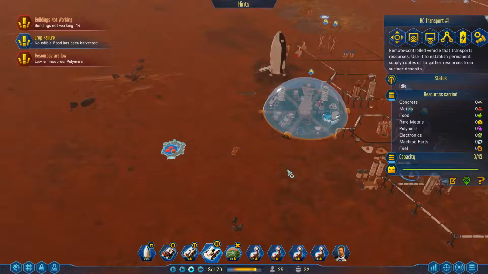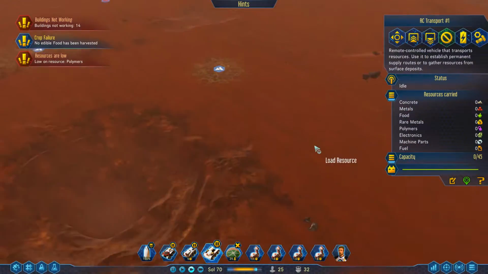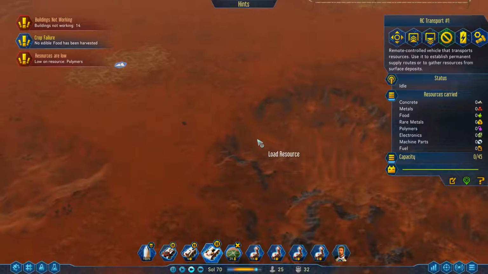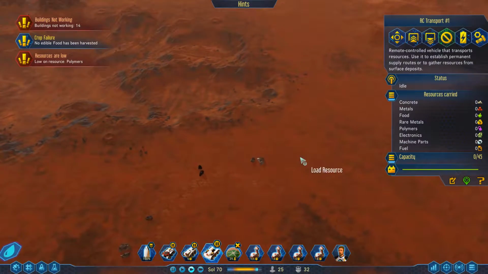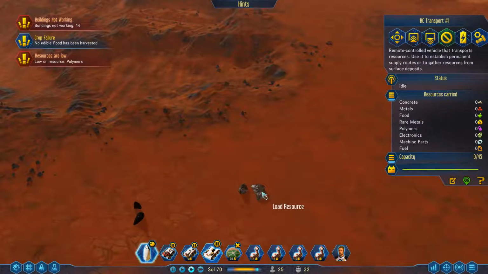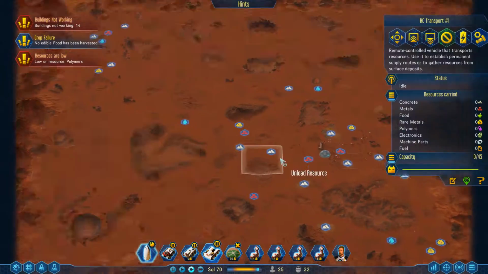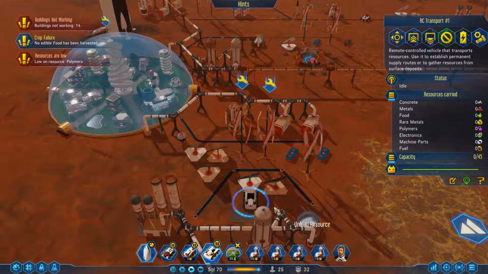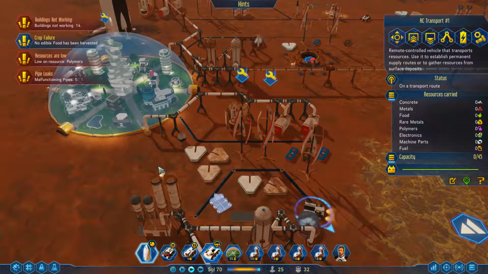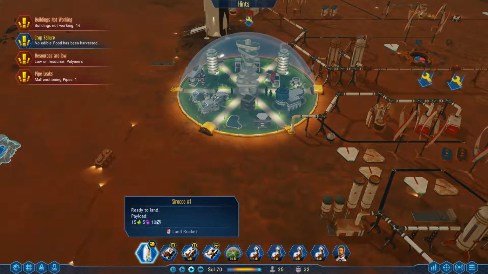Have you gone and got your metals, mate? We can have another go at some others, maybe. Are there more down here? What a big piece of rock. What about you? No, maybe. And then all the way back. Oh, that way, that way, that way. And then again, down to here, maybe. Pipe leak reported. Yeah, whatever.